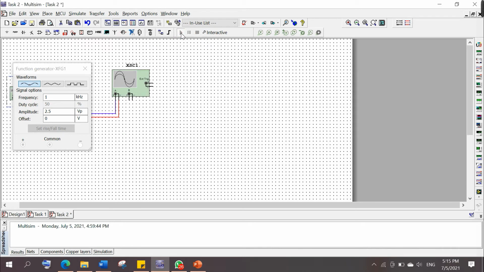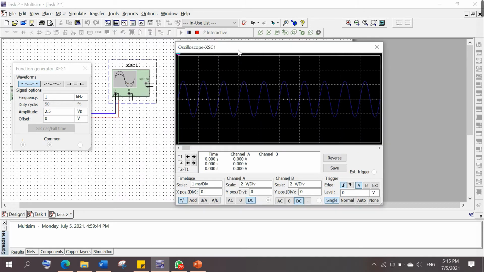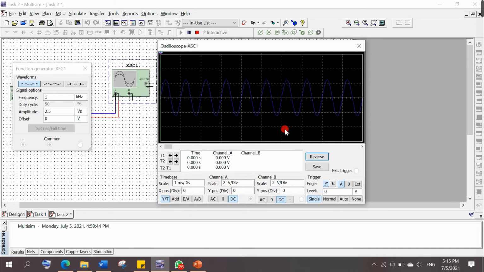So I will run the simulation. Okay, here is our oscilloscope output. To make it easy to monitor this waveform at the oscilloscope, we just click single.